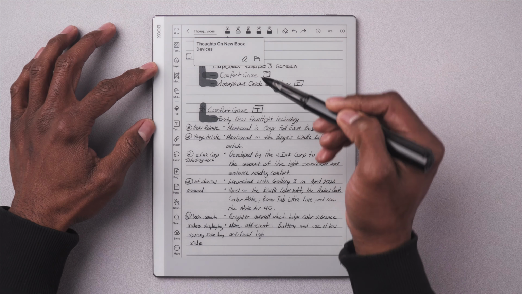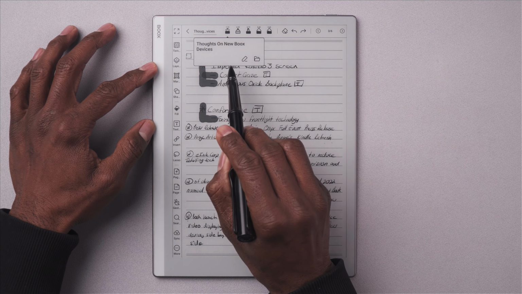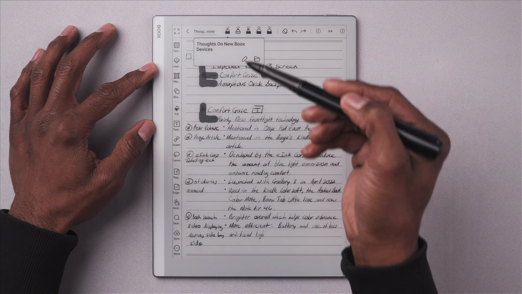So I think this menu right here could serve as a way to get to commonly used files, if you will. But that's the first and easiest way to make this particular menu way more useful. And I think if Boox did that, they'd go a long way to catching up with the Supernote platform. But there's a couple more things we can do with this menu.